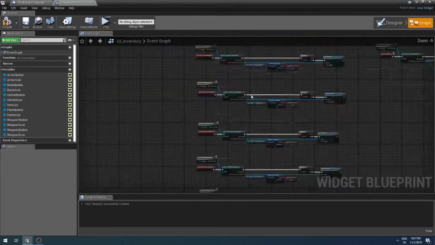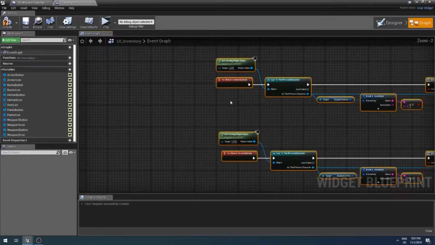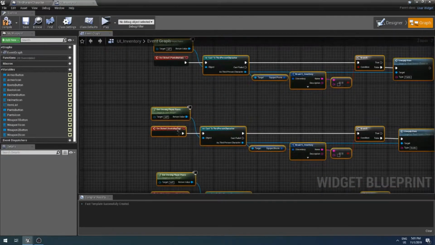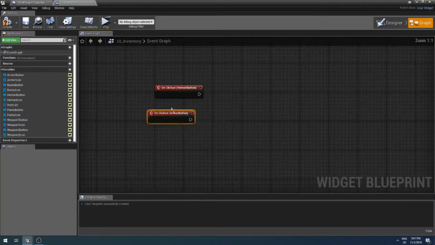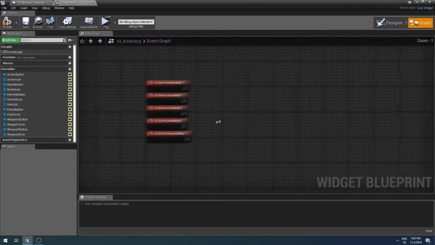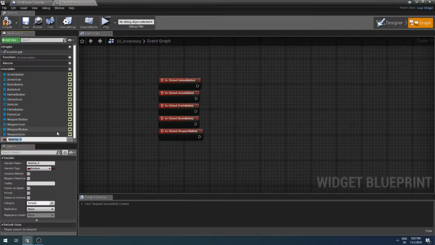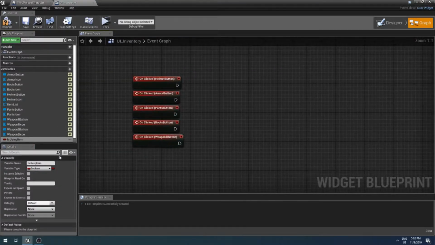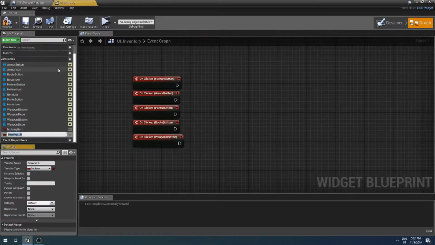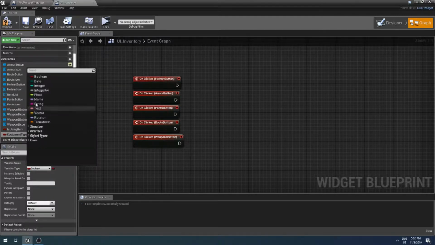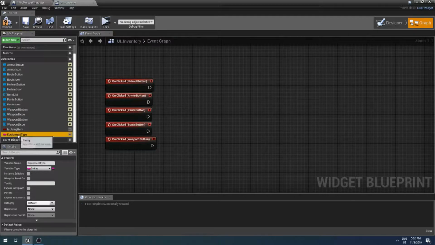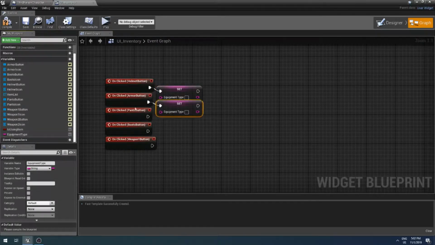Now for the on-click events, I'm going to select everything, deselect the events themselves and delete everything. At this point we need two variables. The first variable is going to be isUsingItem, because we need to give the server some time to process the data. And also we need an equipment type variable, which will be a string, and then we need to set the equipment type from every on-click event.